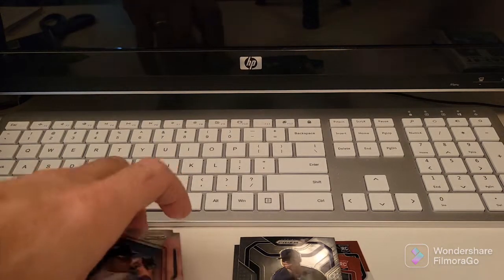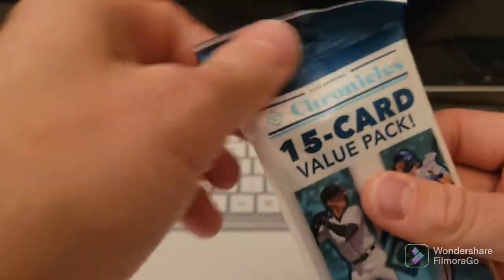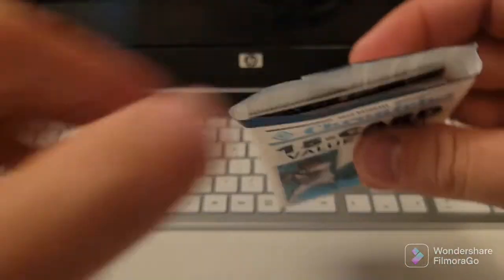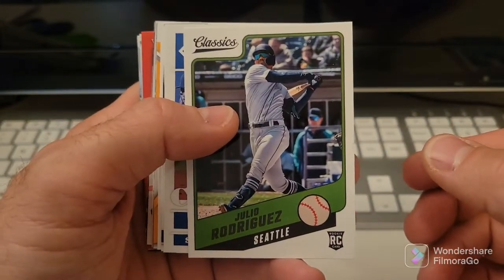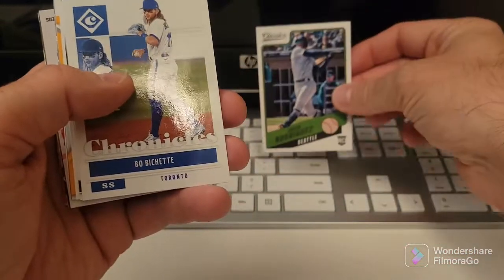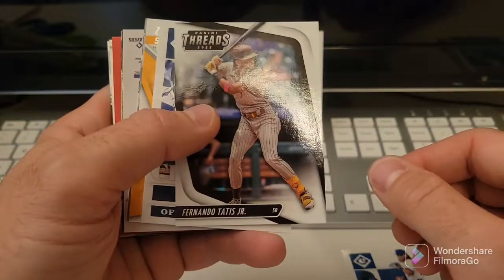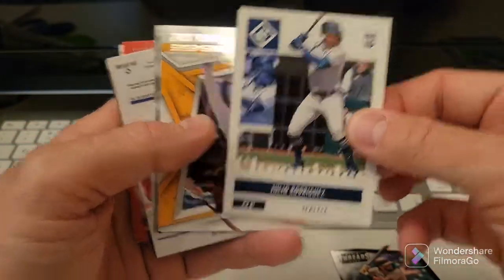I do like me some Prism though - Prism does have some of the best color inserts around. Alright, Chronicles - here we go. First time opening this year's so I don't know how it goes, but you get one pink pulsar per pack. Oh look at that - starting it off, Julio Rodriguez rookie! You can't put that there carefully. Beau Bichette. Got an infection from a haircut.